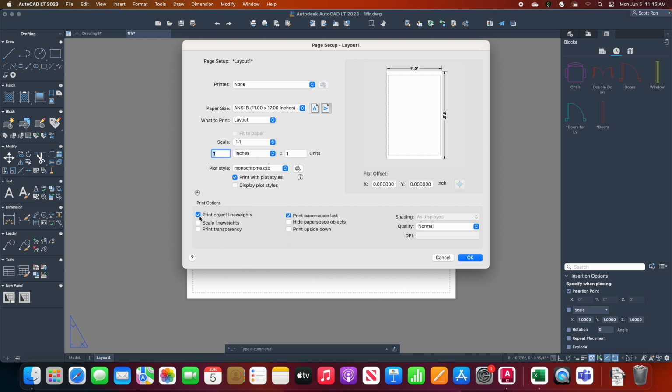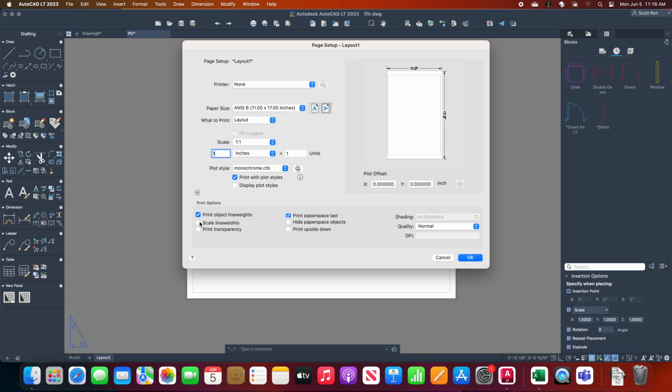Now in the printout, like in your drawing, when you're making a line, like the very first lesson, you can select weights, thickness and everything in a line. Do you want those things to show up? Yes, so that's what it means, print object line weights and stuff. So a thick wall is going to look thick in the print as well. Basically, that's what it means. Okay? It's a lot of info, but yeah.